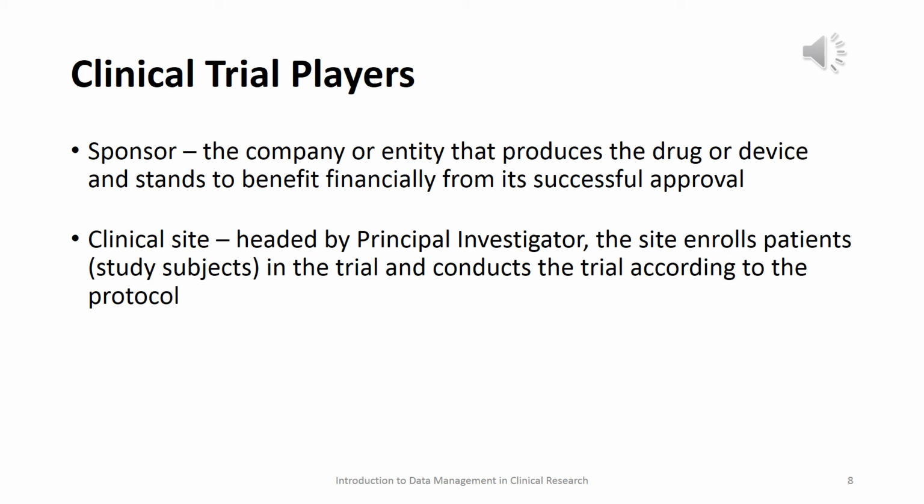Now, in most trials, in your phase 2 and phase 3 trials, there are going to be multiple sites, multiple doctors. It's not uncommon to have a trial with 30 or 40 or 50 sites or more, depending on its complexity, and they may be around the country, around the world, depending on how they have it set up. So the principal investigator is going to actually see the patients, administer the study drug, collect the data, and then provide that to the sponsor as they go along.